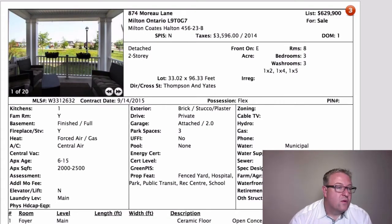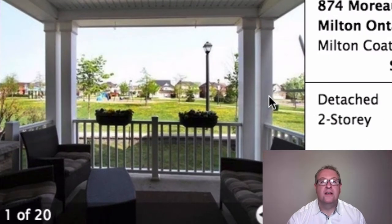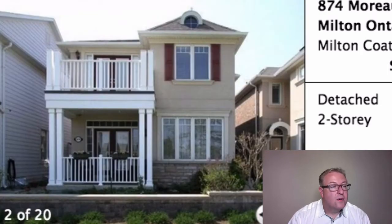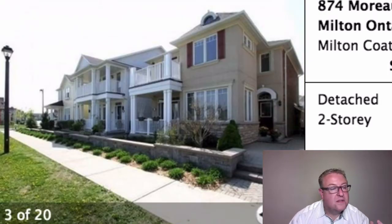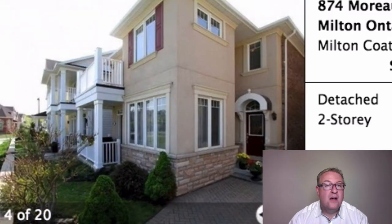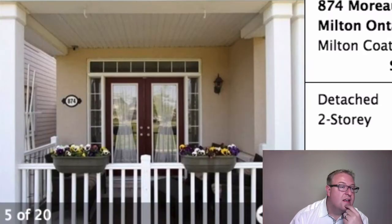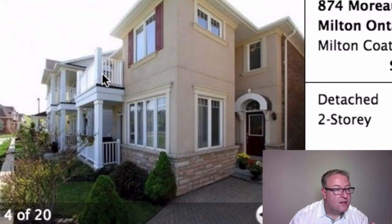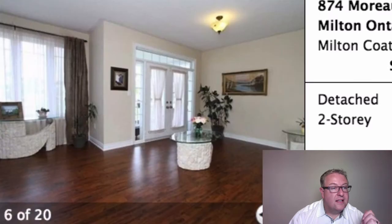And so the neat thing about Moro, this was kind of a little pet project for Mattamy, that they had this massive community park, and all of these homes kind of face the park, and then they had garage access in the back. They don't come up very often. Although I think we're going to start to see more, because these homes are now getting close to like 8 years old. Some of the people that bought these homes with young kids, the kids have now grown up. Now they're probably hanging out in their room on the iPads, maybe not going out as much as the original intention. But there's your little balcony off the main, and then I think you've got another one up top here. And then, like I said, garage in the back.